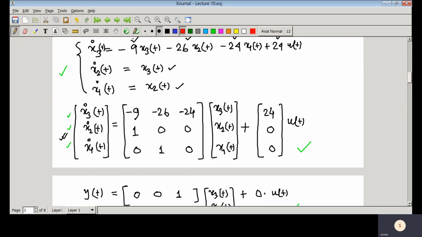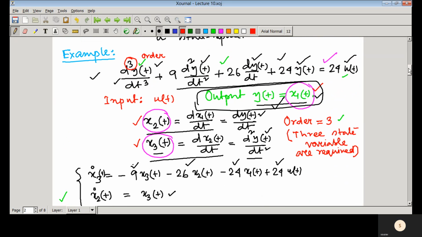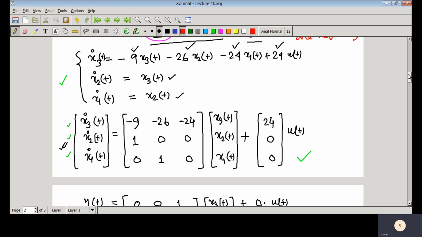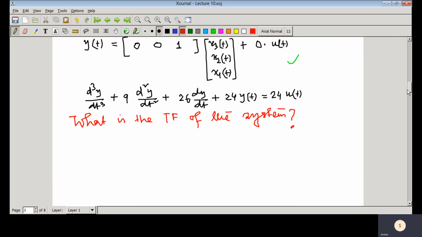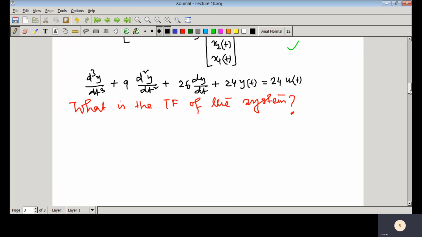So we have seen two modelings. One is this one, where the system is described in differential equation form. We have seen another one, where it can be represented in state space form. The third one, we are just looking for, the transfer function based modeling. For getting the transfer function of that system, we need to take the Laplace transform, taking all initial conditions 0, as you know.